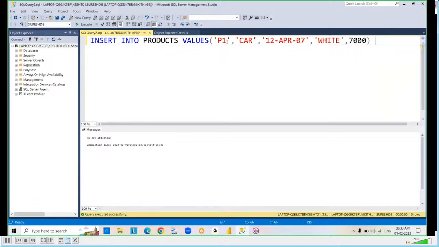In the same way, how to insert multiple rows into a table, that also we'll see. Go for a comma, start bracket. Again, no need to type the insert command.